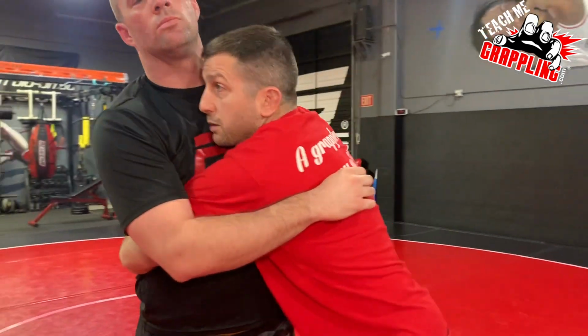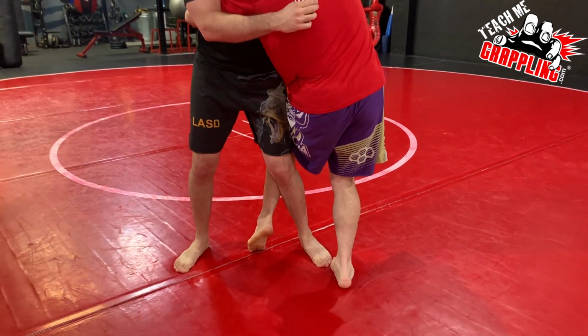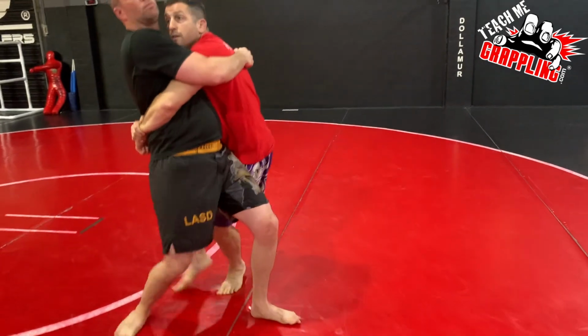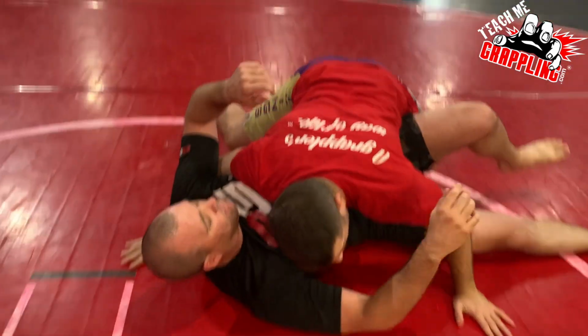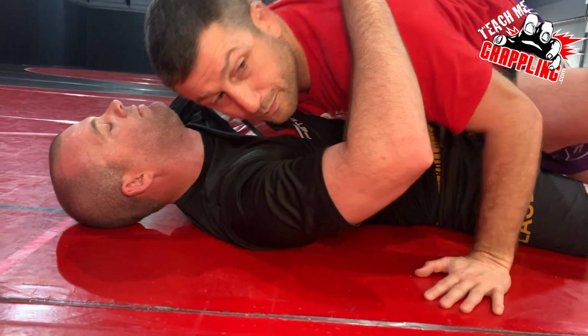What I'm not doing is I'm not going like this, okay, because I could be thrown to my back. See that? So I break him this way. And now as I'm lowering him down safely, open my hands, create balance on top of him.